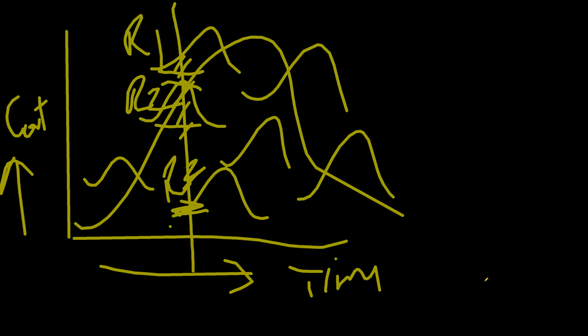Got it? So I am not talking about the overall risk of the project. I am talking about the risk at this point in time. What is the total risk at this point in time? So if that point in time is not able to bear that much of risk, that much of load, then this load has to be reduced. And in this, risk 3 is probably the biggest candidate which could be removed, which could be reduced. And ultimately, because risk 1 and 2 are not having much of effect at this time, the maximum effect is of risk 3. So probably I can select risk 3 for reduction, right?